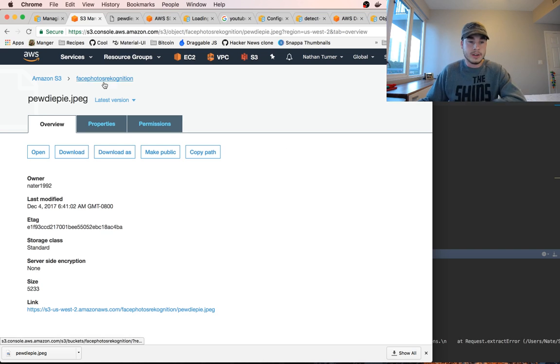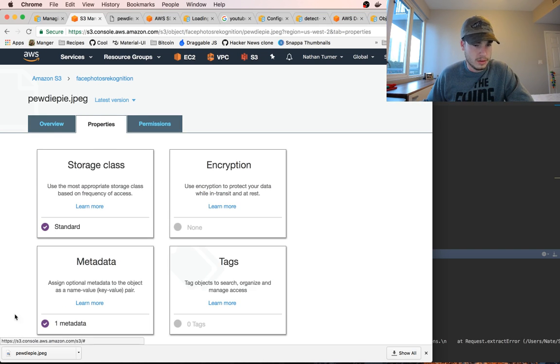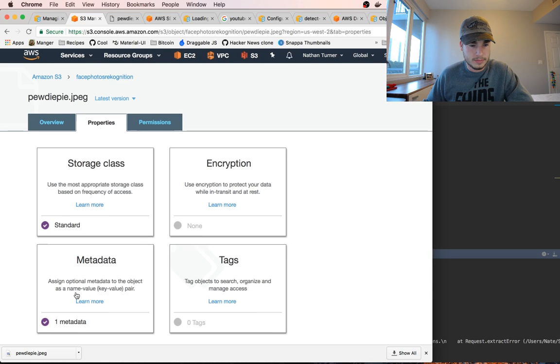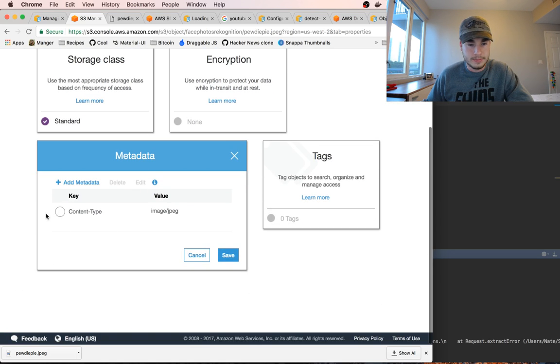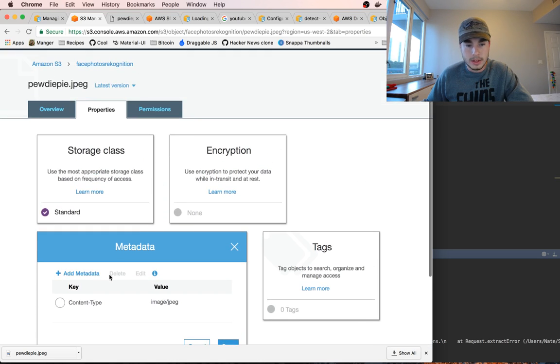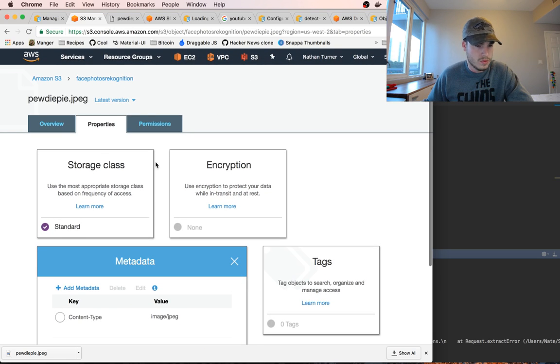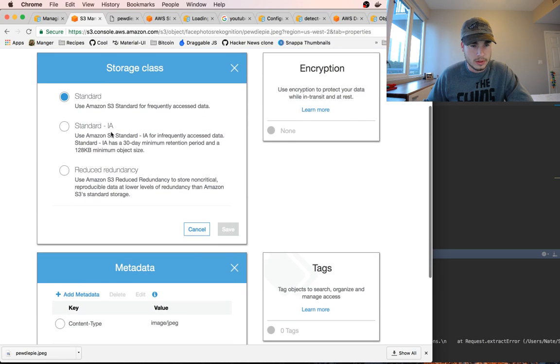Let's create a new image a little more slowly, maybe. So we click on the metadata, and it says the content type right here. So this has metadata. Metadata is a set of key value pairs. What is storage class?